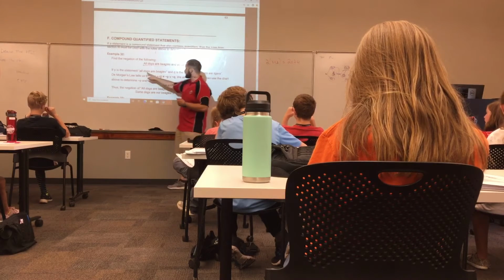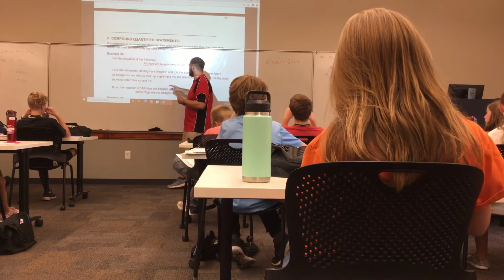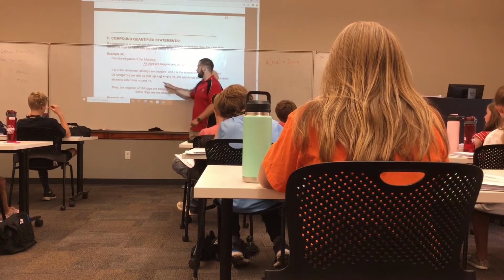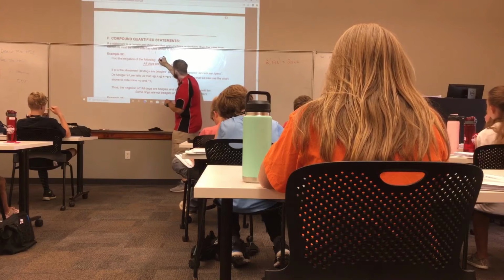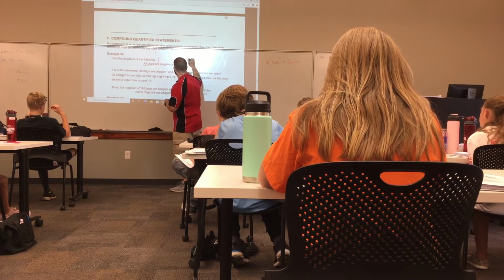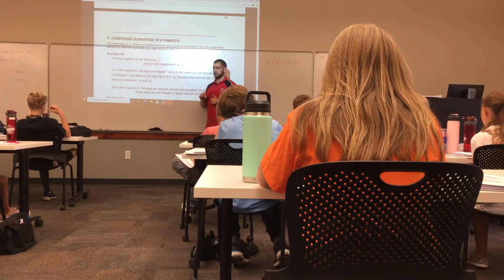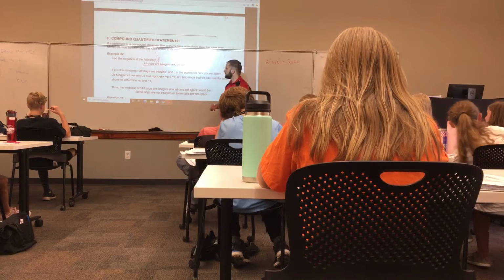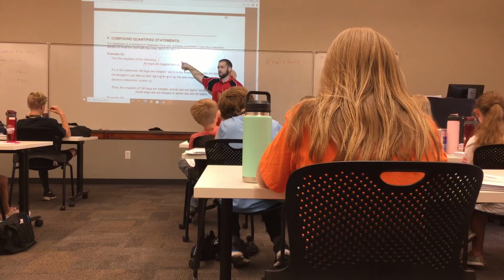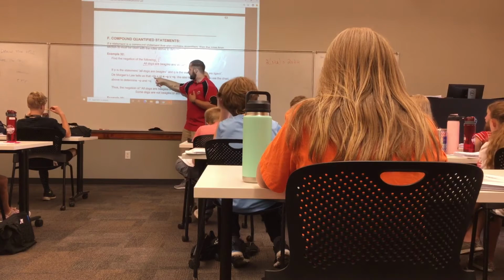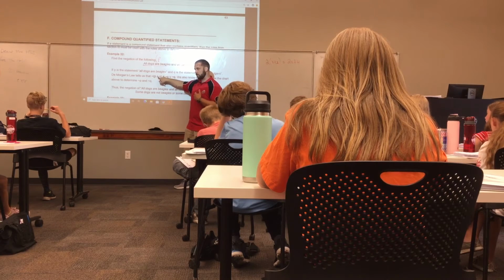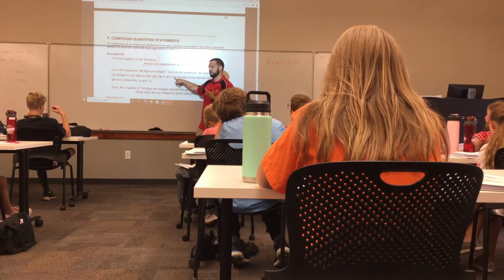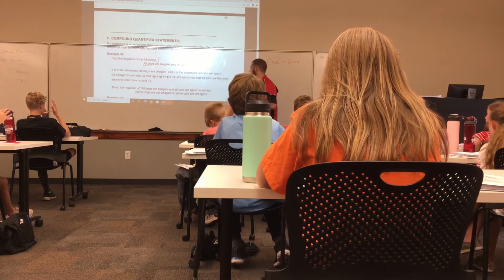If P is the statement all dogs are beagles, and Q is the statement all cats are tigers, De Morgan's law says the negation of P and Q, because this is P and Q, you see that? It's a conjunction. We need the negation of this conjunction, that's the negation of P and Q. And De Morgan's law says the negation of P and Q is just not P or not Q.